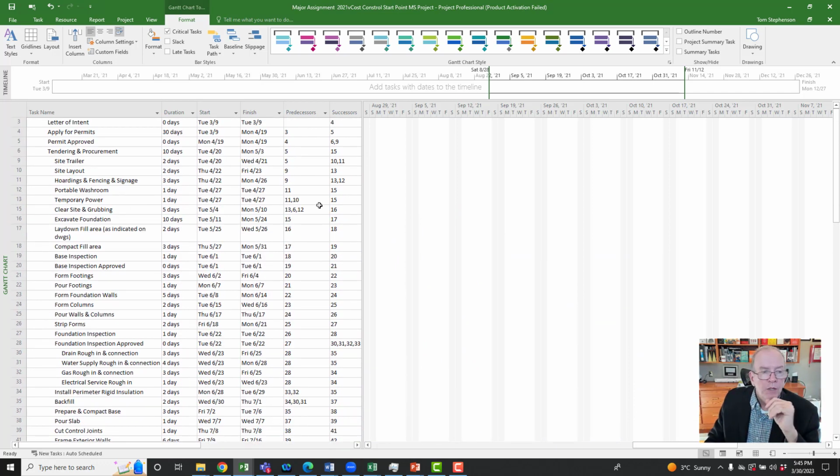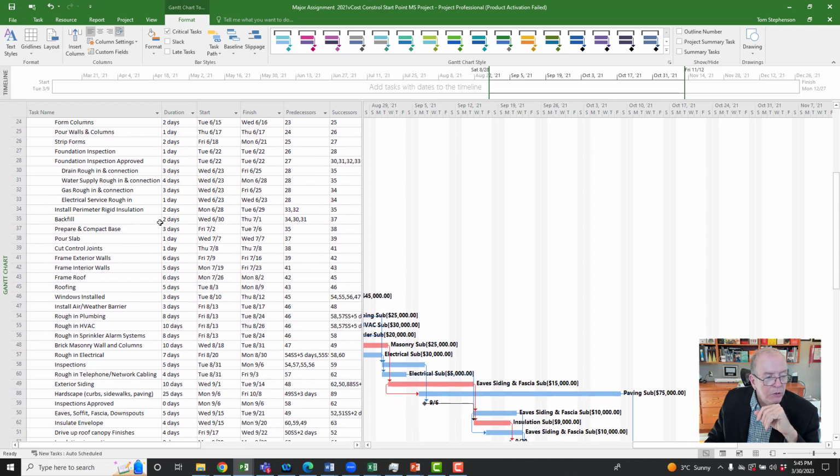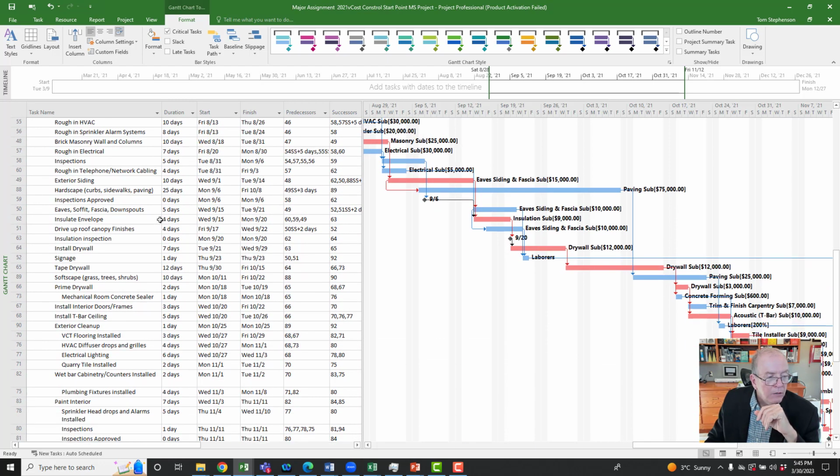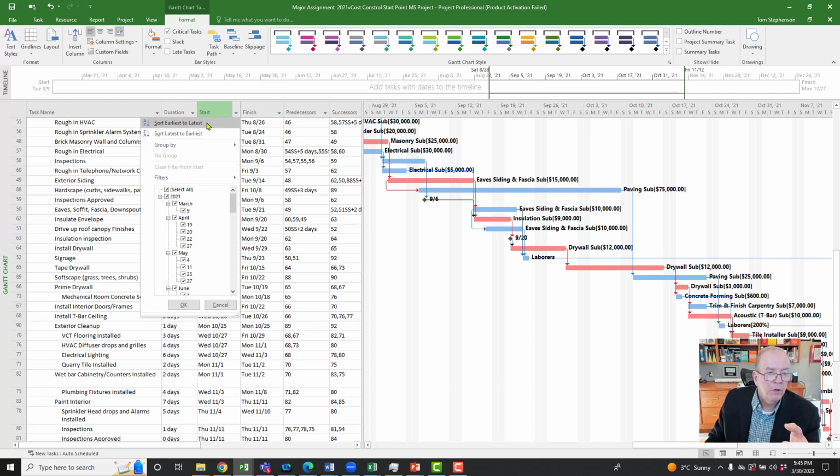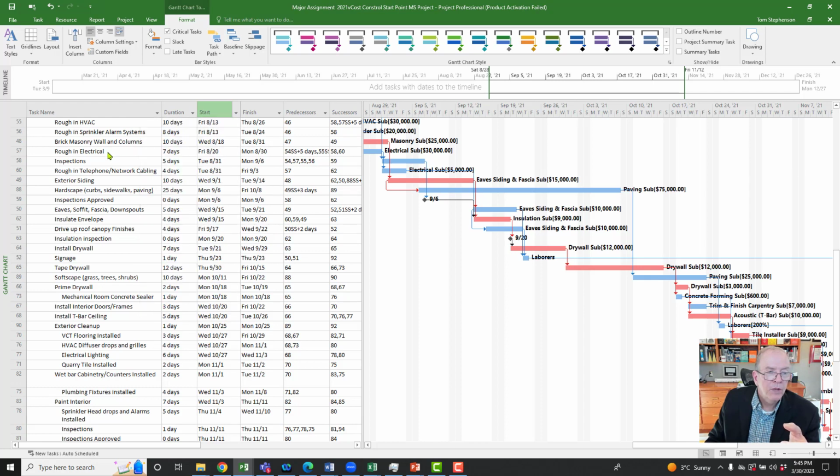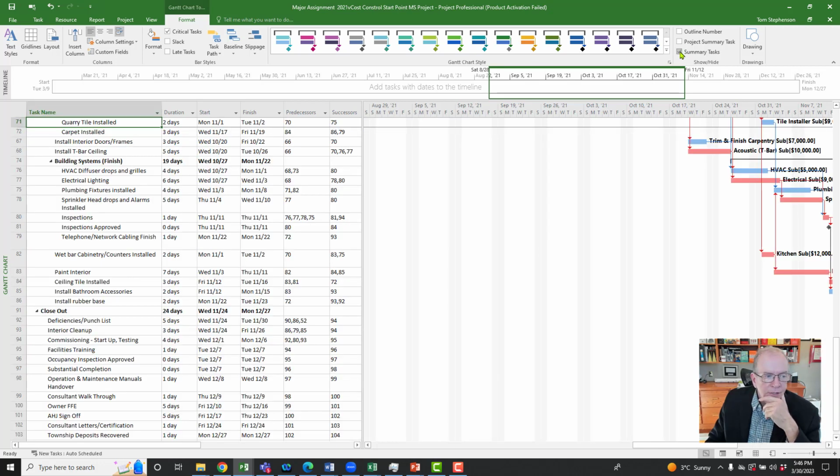Okay, so I just want to also point out the numbers here. Look at the numbers. Like I've got 88, 59, 50, 62, 63, 52, 89, 66, 73. See how the numbers are not in order? Well, that's because we sorted it from earliest to latest. So now if you want to fix it, number one, I would bring back the summary task. That mostly fixes it.